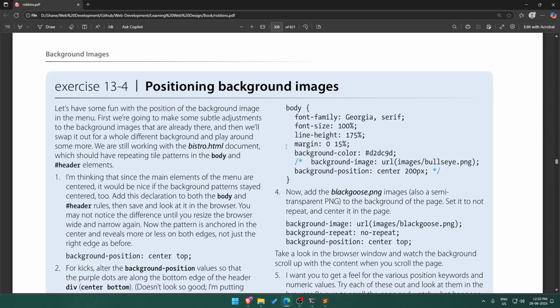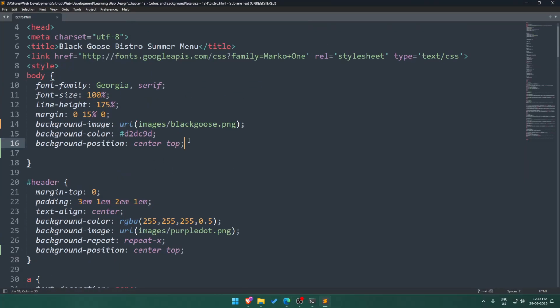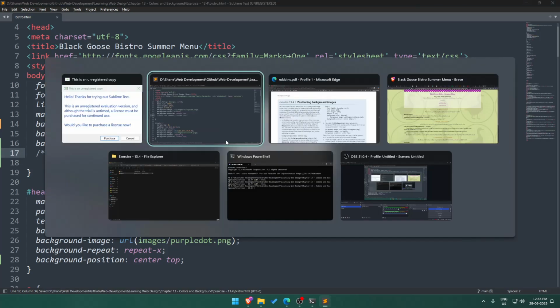So we go to body, and these are comments inside CSS. I'll go body, background position.